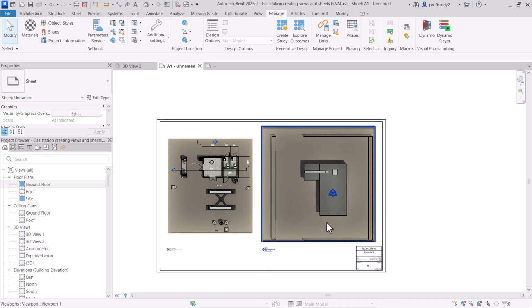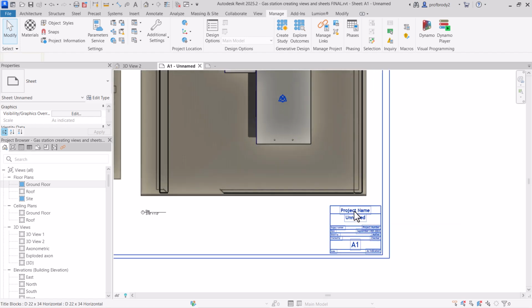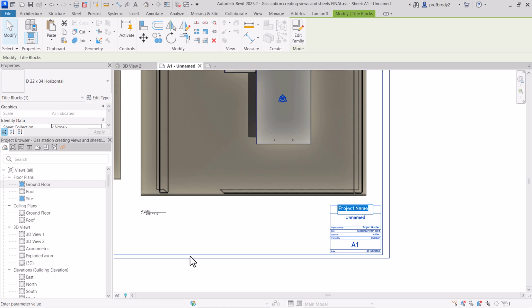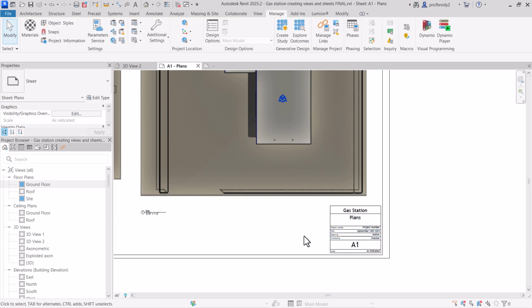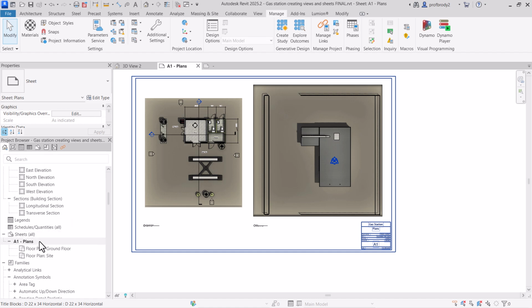Now, our site plan also has the roof plan in it, so I'm not going to do a separate roof plan. We don't really have anything on our ceiling plans, so I'm not going to do those. But let's continue making our sheets of drawings. This one, let's call the project name, and I could do this through the project information. But we'll call it the gas station. And this sheet we'll call plans. Okay. And then let's make ourselves a new sheet for our exterior elevations and sections and all those.